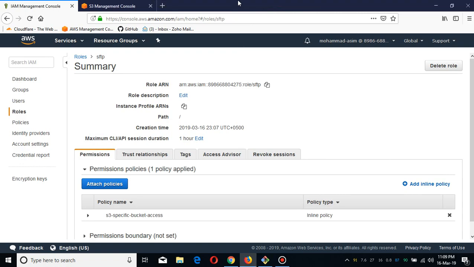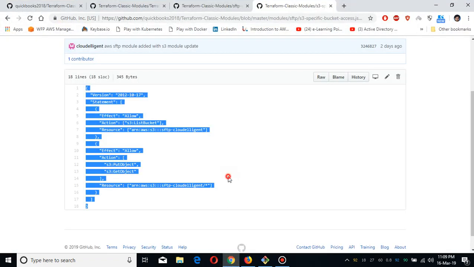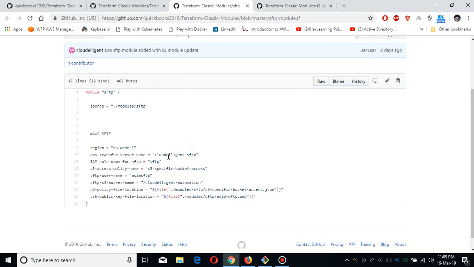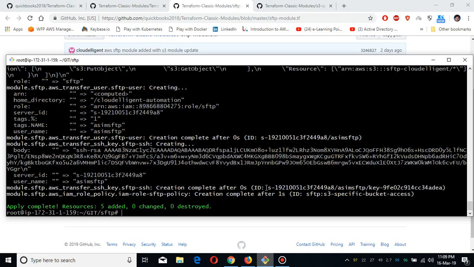So this is the role we have created, and the policy name is specific bucket access. Let me show you guys. In the module, I'm saying that this is the S3 access policy name, so I gave this name, specific bucket access. Let's say I want to edit this.